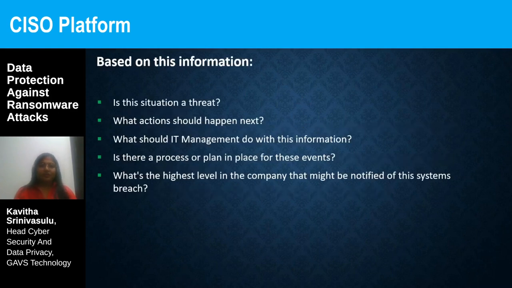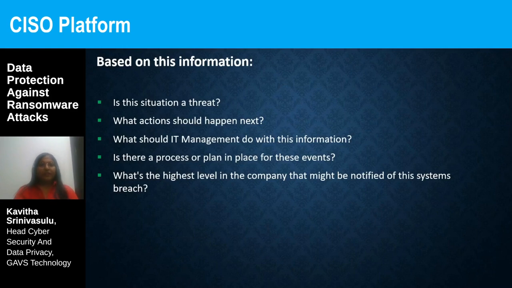So at this point, do you feel the situation is a threat, and what actions should happen next? What should the IT management do with this information, and what level of analysis should the IT team do when they get any kind of ticket? Even in corporates, when they find phishing emails or anything suspicious that is not authorized, they would definitely raise a ticket. So what level of analysis or steps should an organization take? Do we have a process defined in our system? And at what level will we inform our senior management or involve the management team? This is the set of questions that comes up in our mind based on the small module that we just discussed.